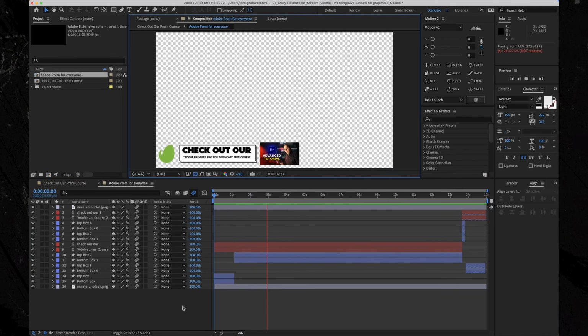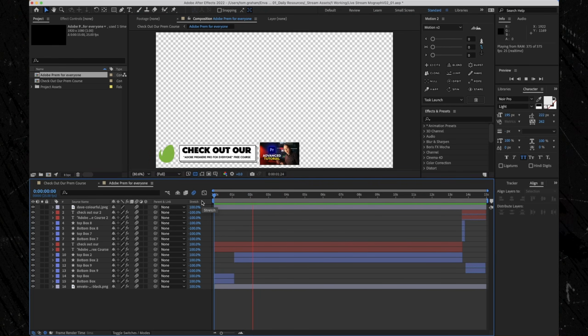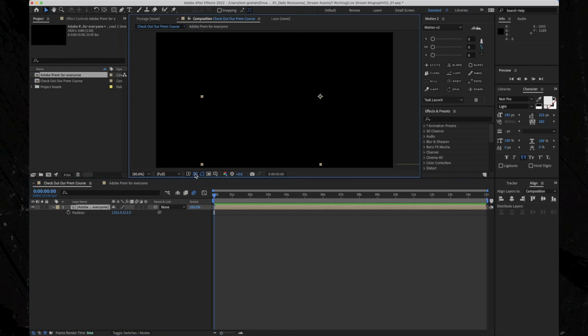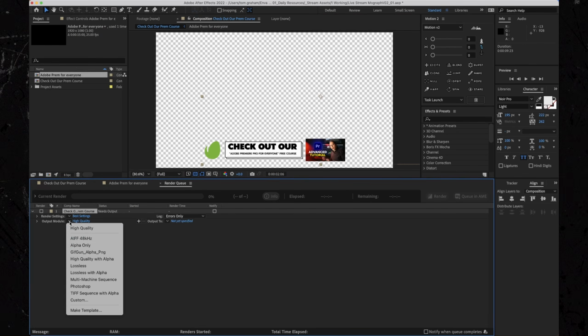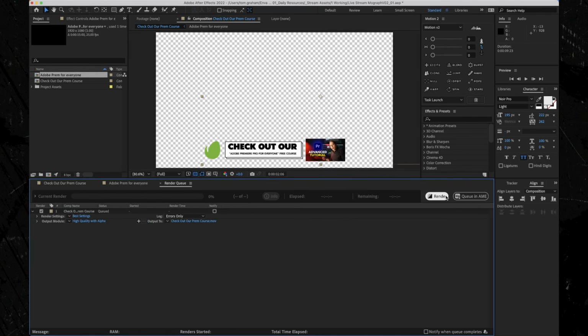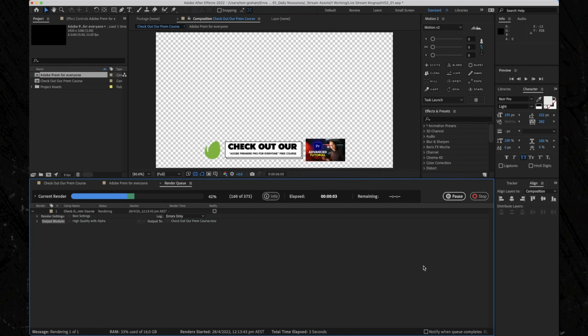And of course, this is being built on a transparency layer, so we'll export this with the alpha channel on in order for it to correctly sit over the top of our other assets in the live stream. So make sure you're exporting the transparency layer correctly in After Effects: go to File, Export, Add to Render Queue, and under the Output module, select Render High Quality with Alpha, and then select your output destination and you're ready to render. Now we're ready to move over to OBS where we can bring in our new asset.